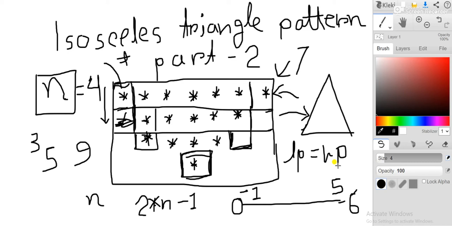And that would be the end of the program. So the first row would be twice n minus 1 asterisks that I'll be taking inside the string and printing out the first string, and until left pointer is less than or equal to right pointer, I will be running through a while loop and printing out the string for that particular row. So this is how it's going to go on.